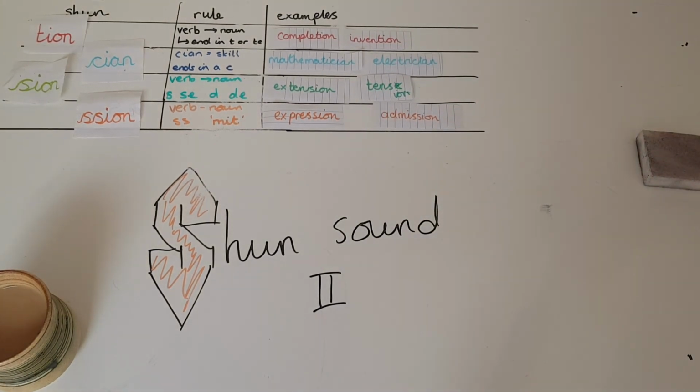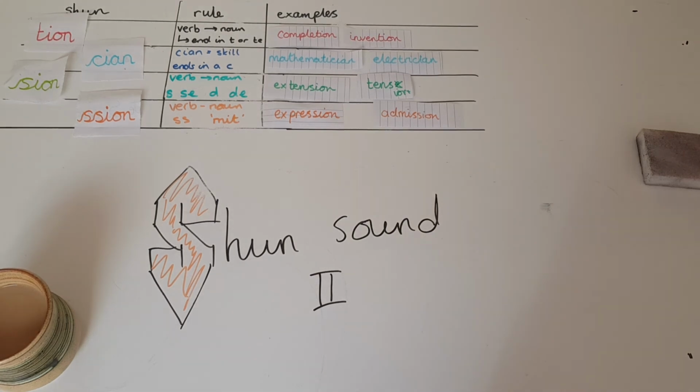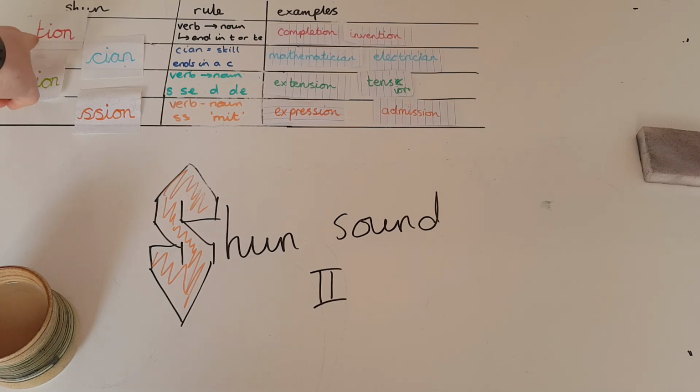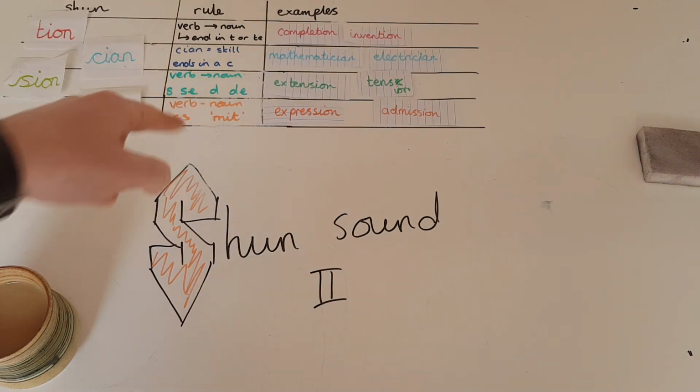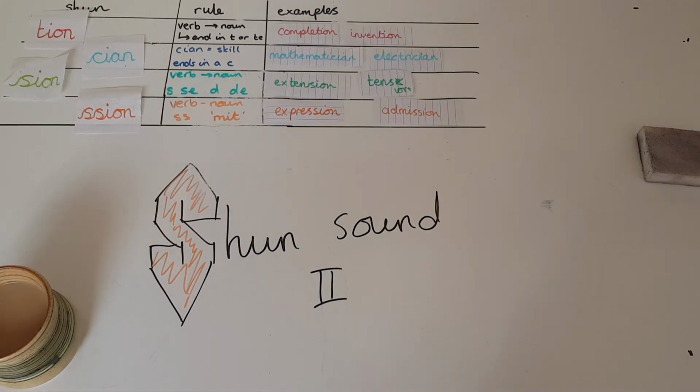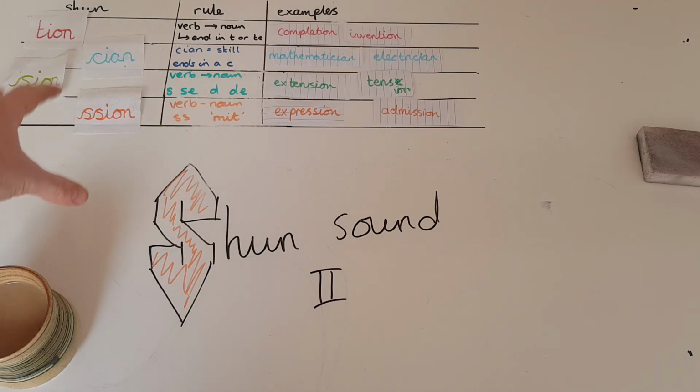Okay? Right, see if you can find any more of these words. There's loads online. If you just put these sounds in there and just put shun words, loads of shuns, then you'll come up with a massive list of these words and you can see how they follow that rule. There are obviously some exceptions to the rule, because we like to make things more complicated than they need to be in the English language. So there's going to be some words that don't follow this rule. Hopefully, though, your spelling test on Friday will be the words that do follow the rule.